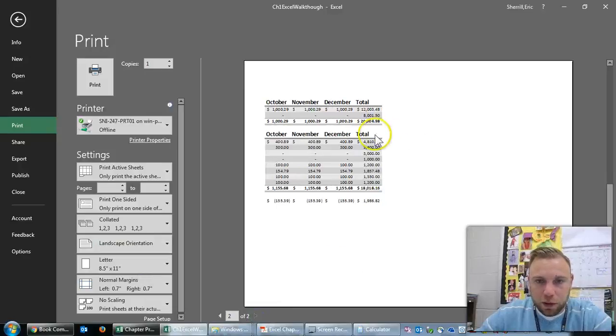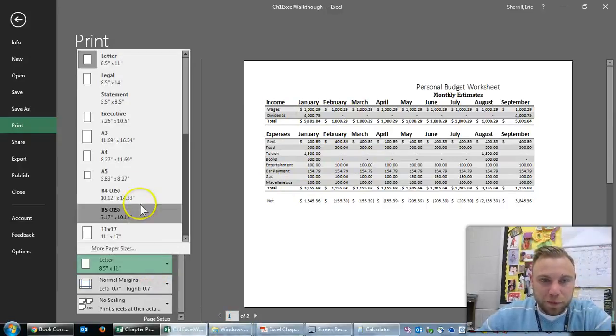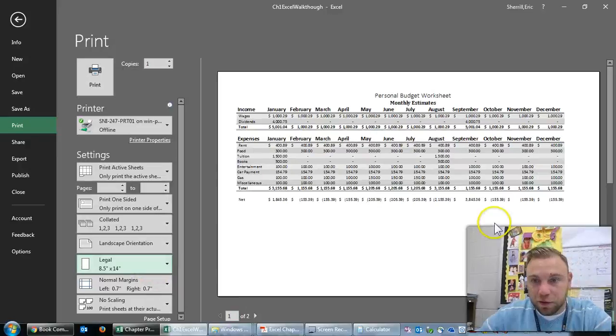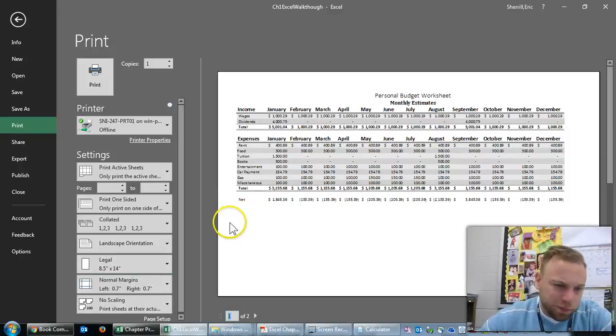Look at this one. In this case, what we want to do is make sure it's in a bigger size paper, which in this case would be legal size, and that would get everything. Accounting, they do everything on legal size paper. It's just what they do. Anyways, you aren't printing this off, but I just want to show you how to print if we were to print.